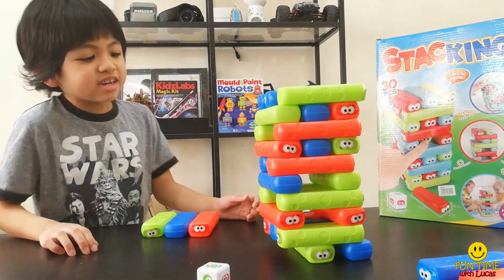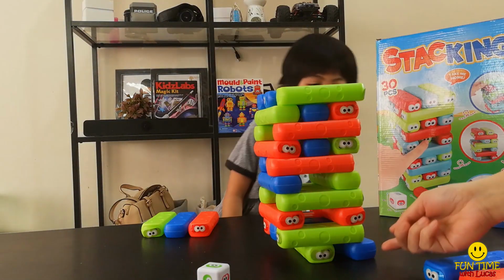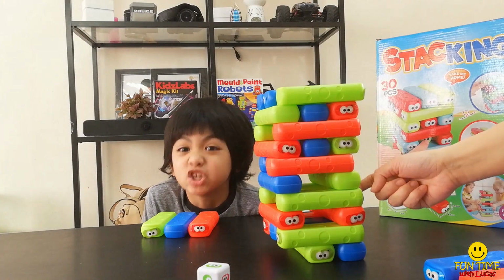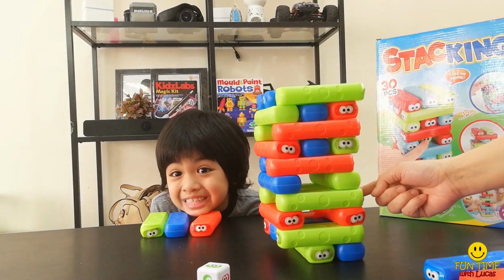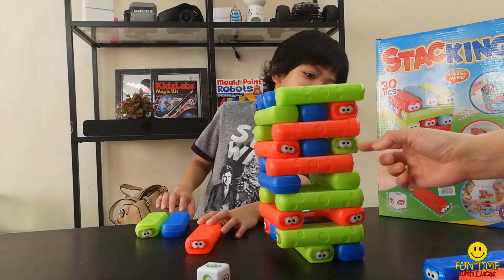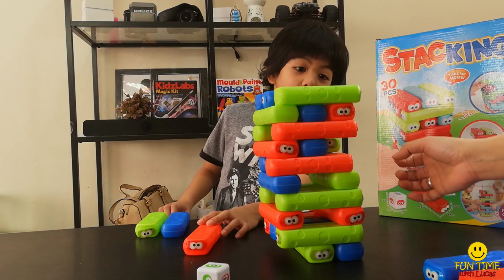Gets the lucky. Future. Green. Which one would you rather go? Which game do you have that looks like this? Oh, are you sure, Mommy? Are you sure? You might fall. Oh!